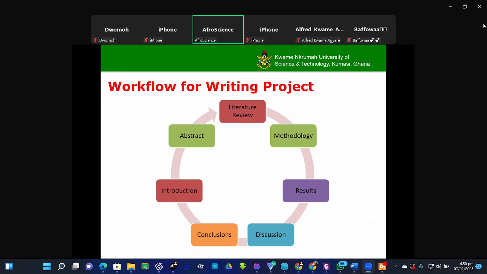And once you are done with that introduction, then you can do an abstract. Because now you have a full work, you can summarize that work. And as I've mentioned before, your abstract is a few lines that tell us the importance of what you are doing, the main objectives of your work, the methodology you used, the main findings, the conclusions, and the recommendations, and you are done. So we don't expect too many words. In most journals, and in your thesis, you will just expect 250 to 500 words. So we don't expect anything extraordinary.